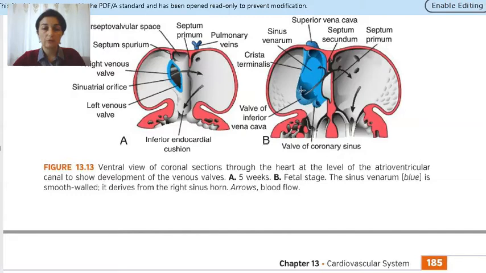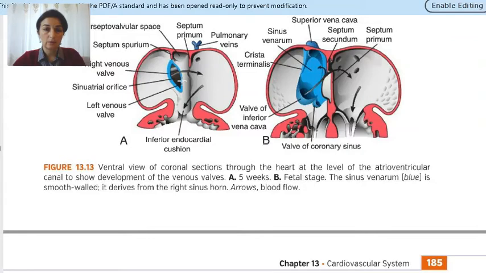It will be the valve for the inferior vena cava and the valve for the coronary sinus. So again I repeat, they develop from the caudal, the low part of this right valve of the sinus. They will form this valve for the vena cava and for the coronary sinus. Then let's look at this valve.